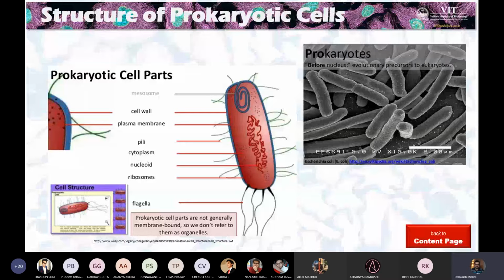There are some strains of this E. coli bacteria which can cause disease. It can cause dysentery. Often it can infect your internal organs. It can infect your lungs. So it's not that all of the strains residing with you in your stomach are harmless, but the other strain is harmful.